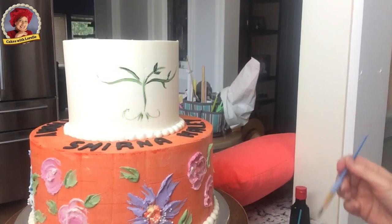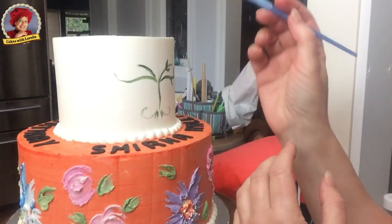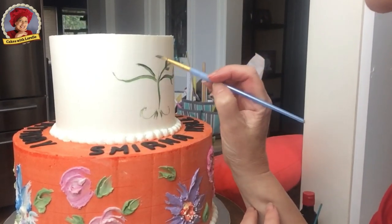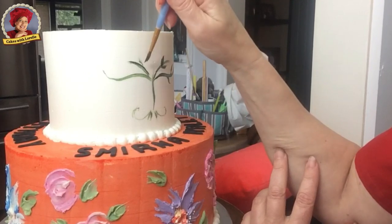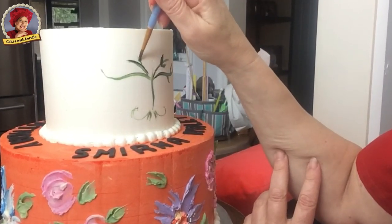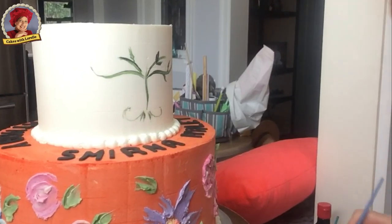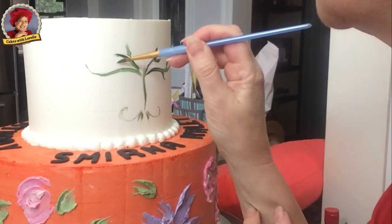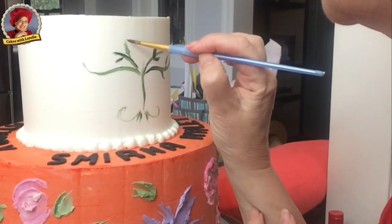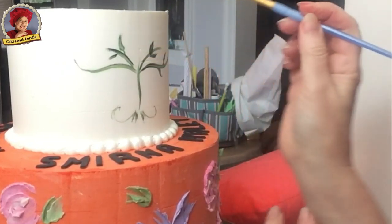Also use a tapered, narrow brush. You can use your opposing hand to steady your working arm and just go with the flow. This was my first attempt at painting directly on buttercream, and it definitely is a challenge, but have fun. Use a very light touch and start on the back side of the cake. A wide brush is used to create the flowers, which are sort of like sponge painting.